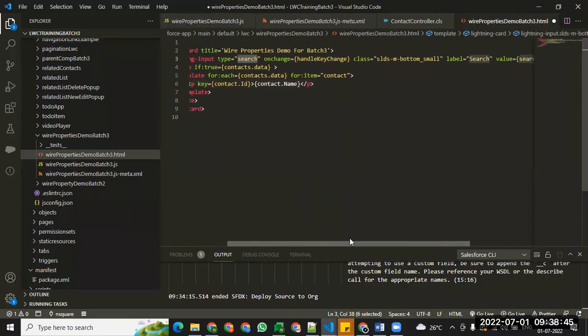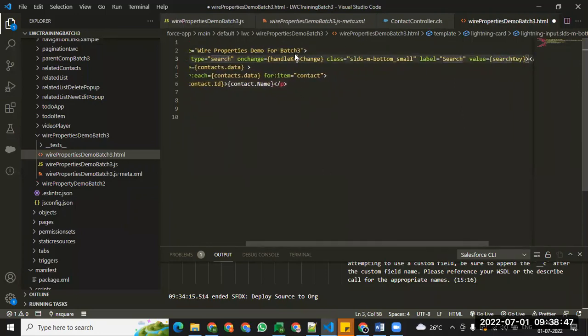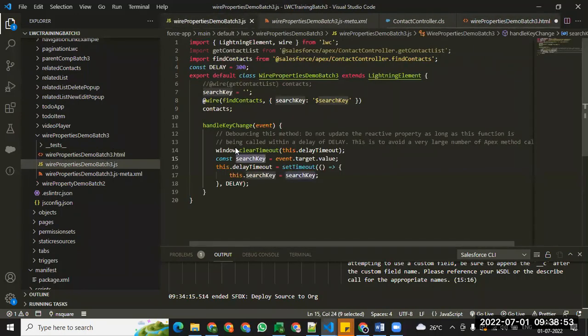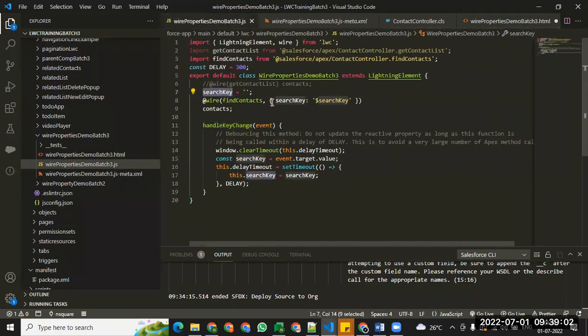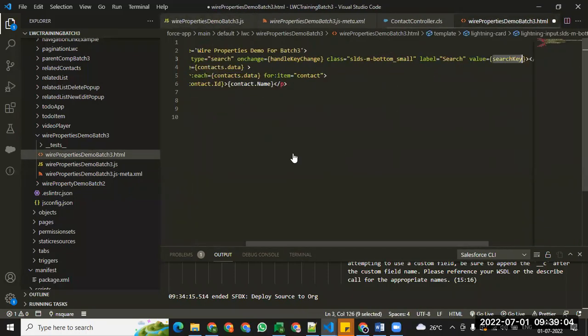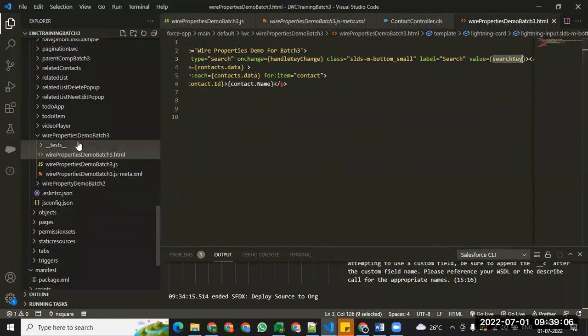One lightning input we have taken, on change we are calling that JavaScript method which we created right now. This is the method handle key, and label is search and value is search. So search we have defined here. By default it should be empty. Now I'm just saving this.